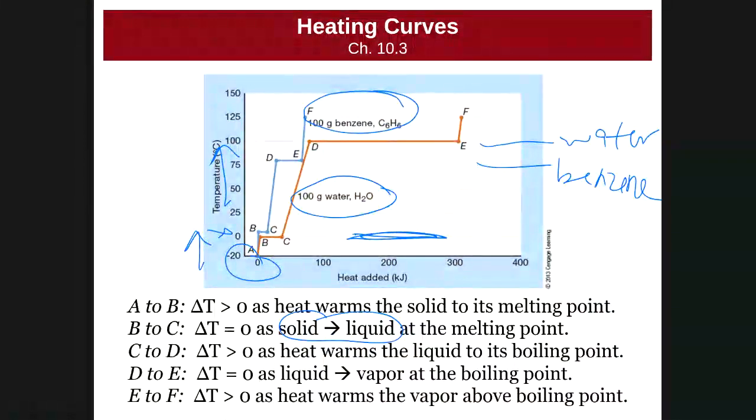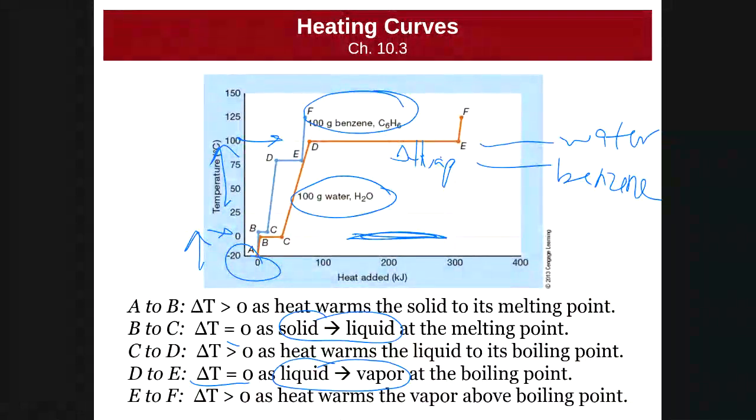So now from D to E, we are converting from liquid to vapor. We are at our boiling point or our vaporization point. And the energy that's supplied is all delta H of vaporization. None of it is going into an increase in temperature. So the temperature, again, flattens out. We have a horizontal line, there's no increase in temperature because all of the energy is required for the vaporization and none is used for increasing the temperature.